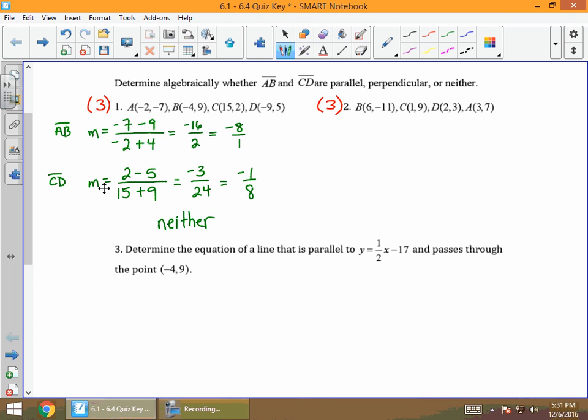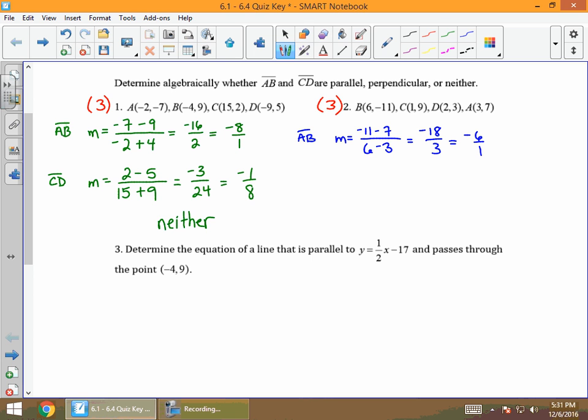Same thing over here with number 2. I want to find AB first, and the slope. So here I'll mark the y's for A and B. There's A and there's B. So the points are out on the ends. I'm going to go negative 11 minus 7. And then the x's for those 2 points are 6 minus 3. So negative 11 minus 7 is negative 18. 6 minus 3 is 3. So that's negative 6 over 1.